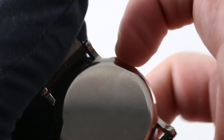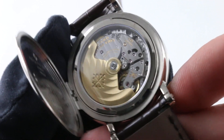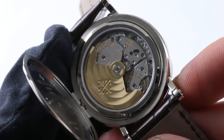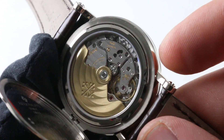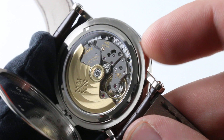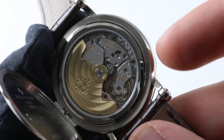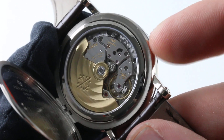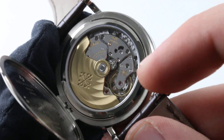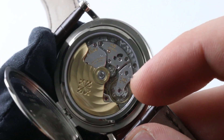Turning the watch over, you get the value of a solid gold case back — Patek's not shorting you precious metal, nor are they depriving you of the chance to view the movement for which you've paid. You're now looking at a Patek Philippe manufacture caliber — this is the 324 base, the SQR, which has center seconds, a perpetual calendar, and a retrograde function. It offers 35 to 45 hours of winding, unidirectional winding action, 28,800 vibrations per hour, and features a Gyromax-style balance.